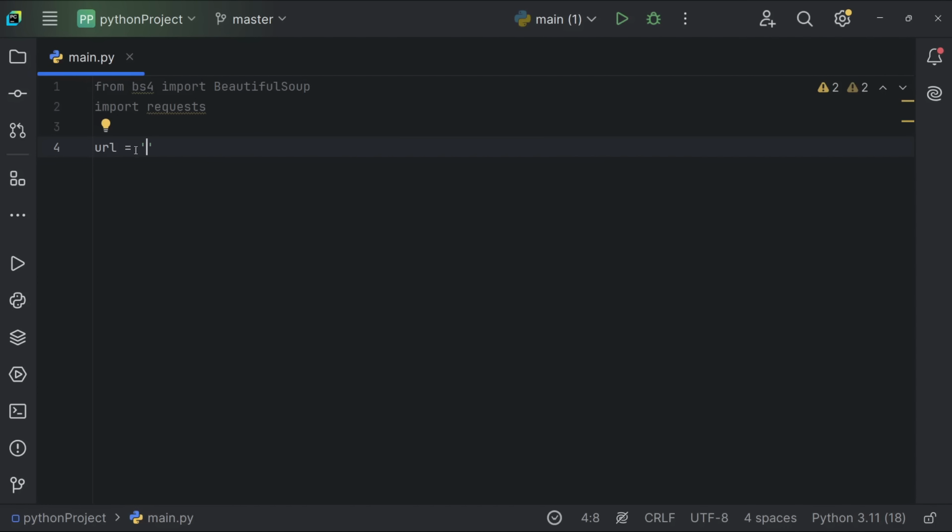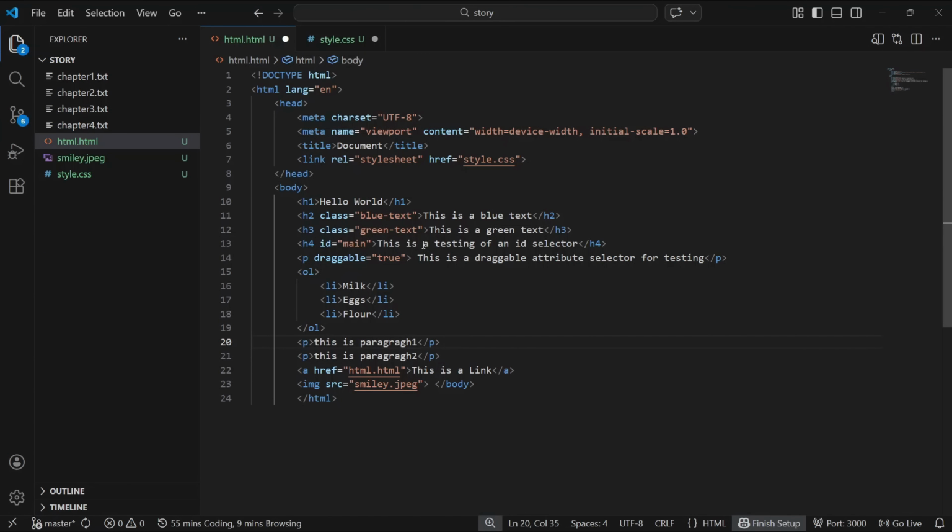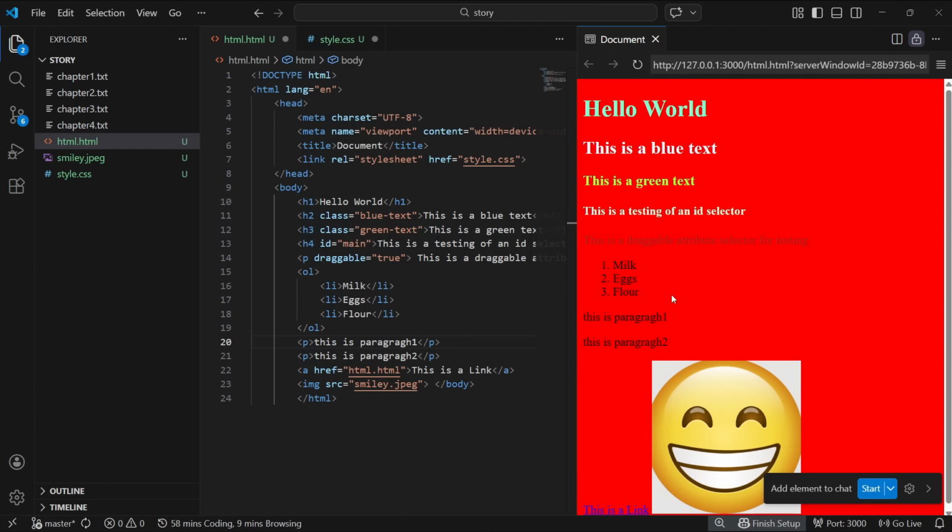Now we're going to scrape the website we created in part 1 and part 2. So guys, if you're just joining in part 3, you can skim through part 1 and part 2 so you see the website we created, or should I say the web server we created. Now I am in my VS Code. I'm going to just run my website. Yeah, this is the website, or the web server, we created in part 1 and part 2.